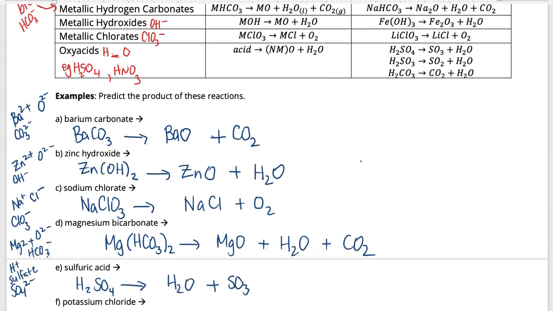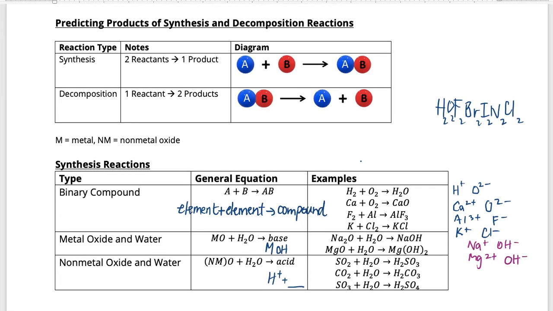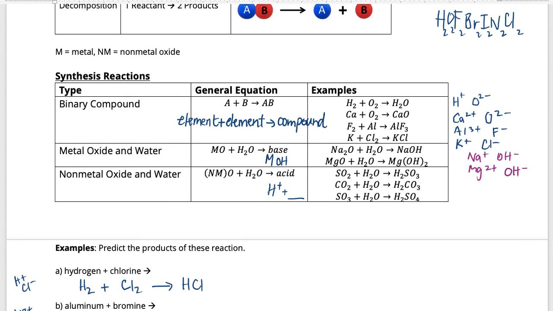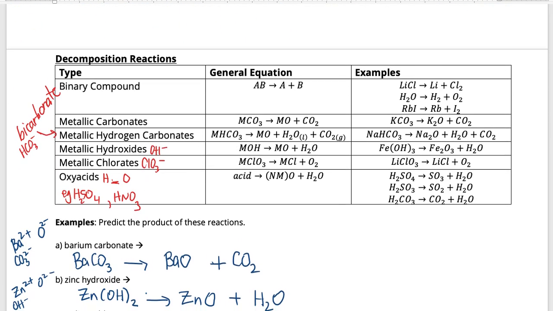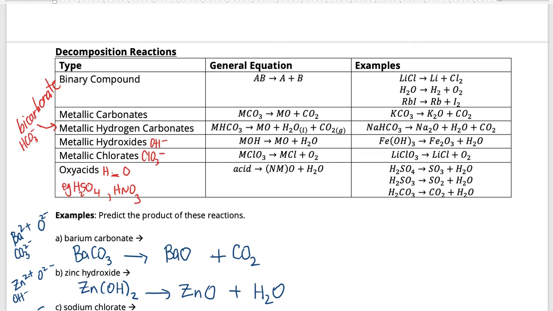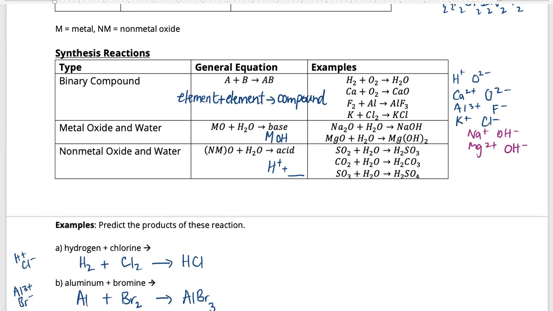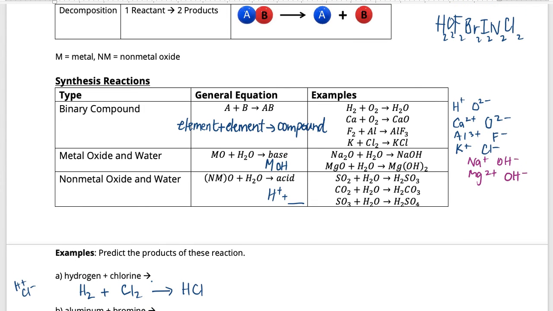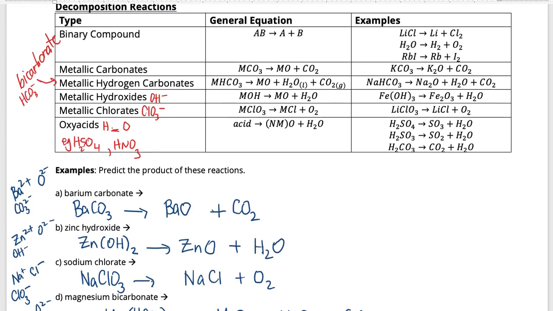Yeah, so those are your examples of decomposition and synthesis reactions. So again, I know there's a lot of stuff here, but being able to use the tables to help you predict, you should be able to predict the correct products here, because otherwise without them, it is an overwhelming thing to do. These are just the general reactions that happen. Of course, there's always going to be an exception, but overall, in most cases, this is what will happen, and then you can predict the products this way.